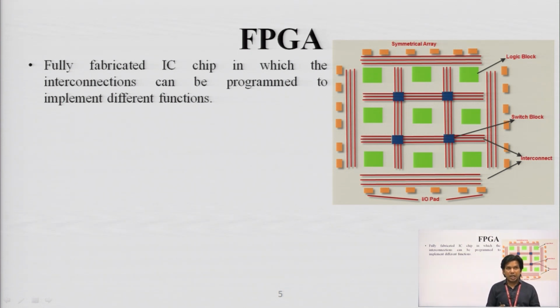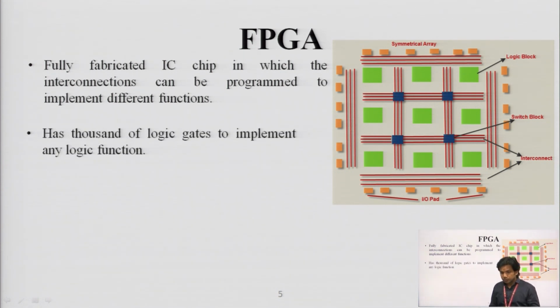It is a fully fabricated IC chip in which the interconnects can be programmed to implement different functions. Based on the requirement we can switch this interconnect so that it connects with different configurable blocks, where we have different logic gates. So, based on our requirement we can play with the interconnect by means of programming and implement it. Basically it has thousands of logic gates, and we can implement any kind of logic function with the help of only the programmable interconnect.